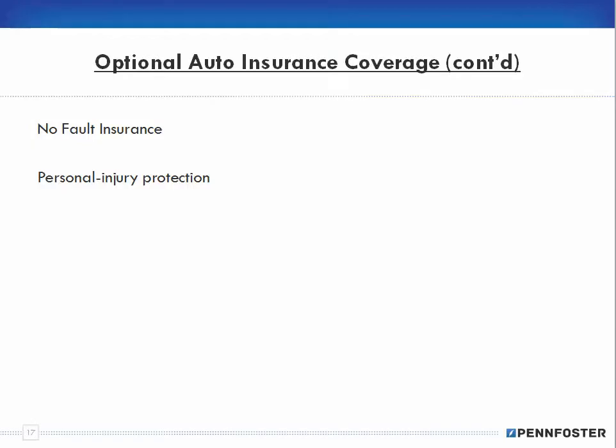Like I said, this isn't going to take much longer. What we're looking at here is no-fault insurance. Some states have taken a no-fault insurance stance, where if you have no-fault insurance, that means nobody is at fault no matter what happens, and only your own coverage applies. Each individual gets their own particular coverage.